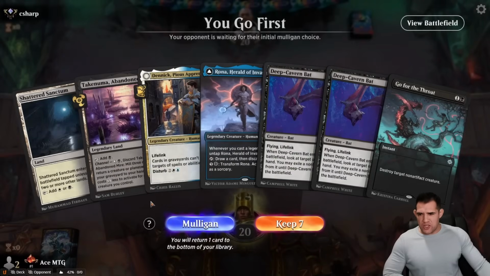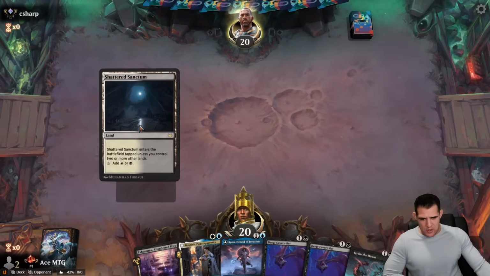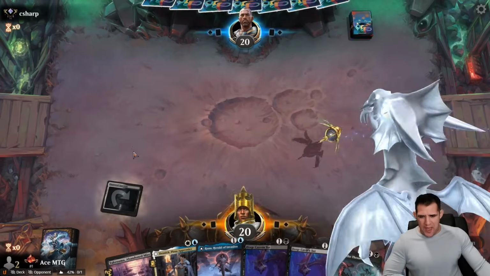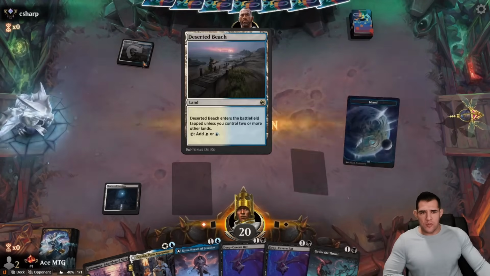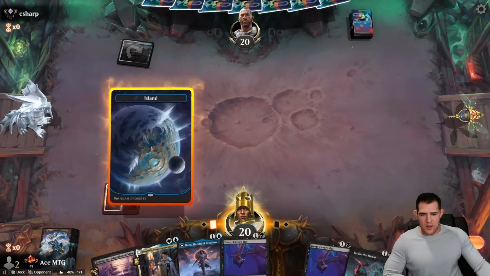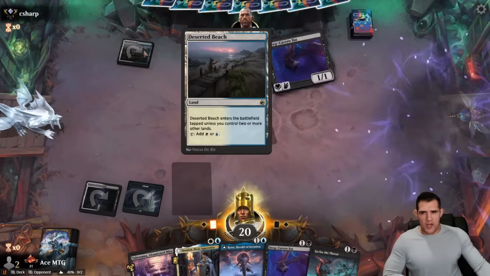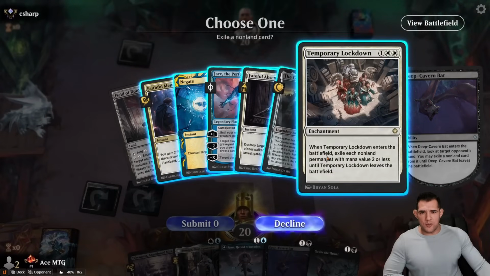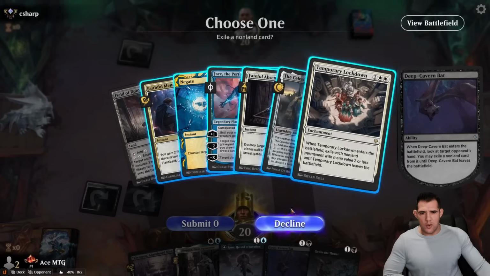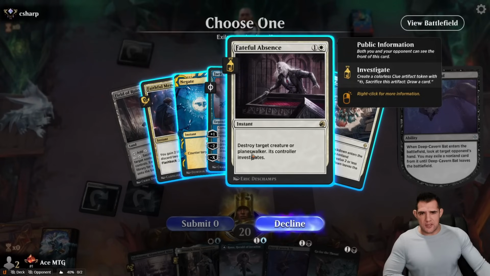All right, we go first. Ugh, I mean, we keep it. We have no blue. So it's going to have to be a bunch of bats we bring down. Ooh, okay. Let's just start taking a look at the hand. If this is Esper Control, maybe we could... Okay, so first thing is temporary lockdown. Or sorry, first thing is Faithful Absence.